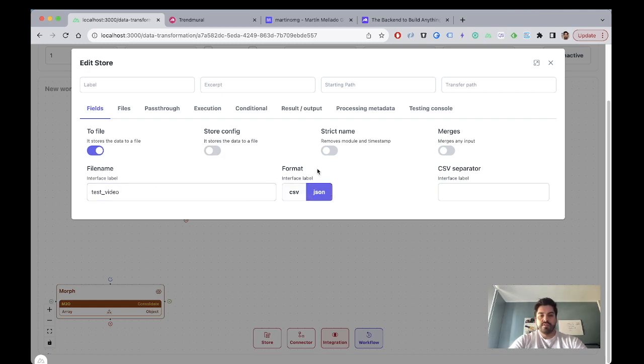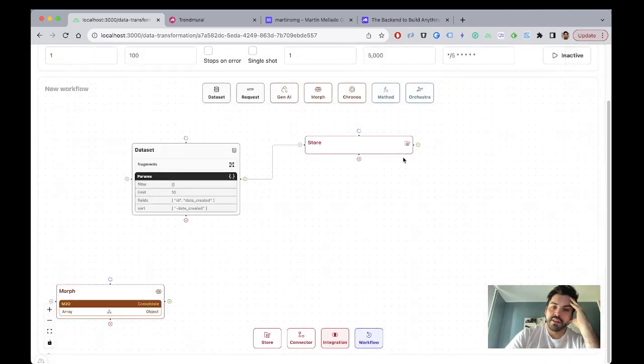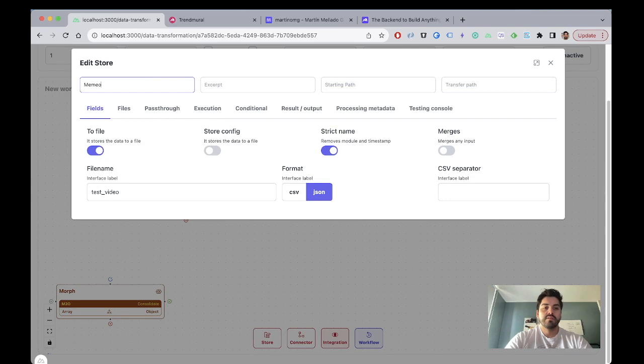So to JSON, I don't want the configuration of the whole chain, I just want the information. You can also store the information of the whole chain if you are doing debugging. And this strict name removes the timestamp, so it could work like a memory. So memory testing, I would say.